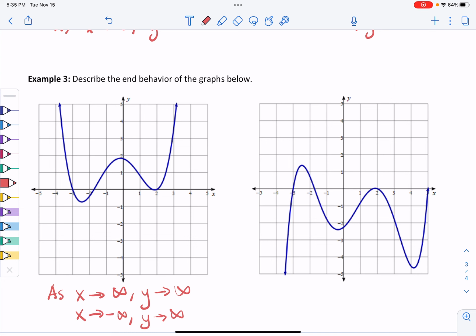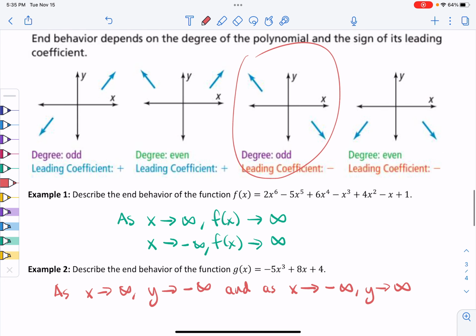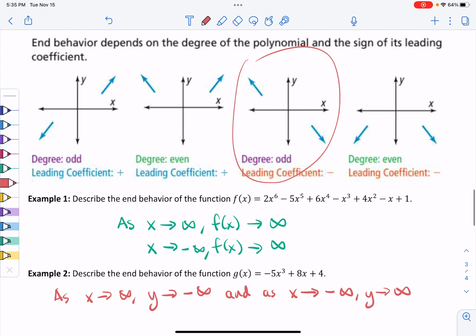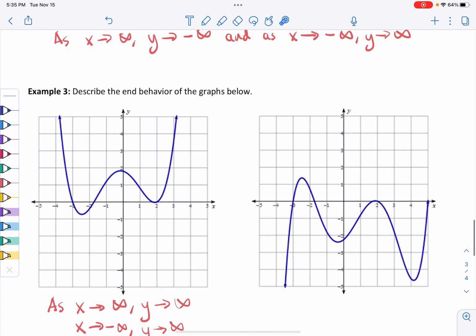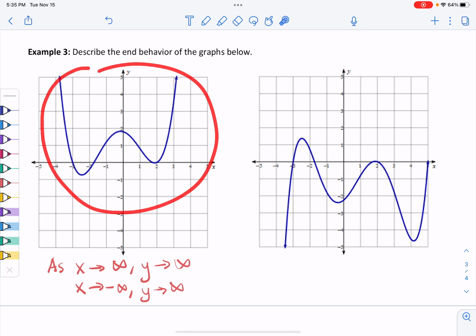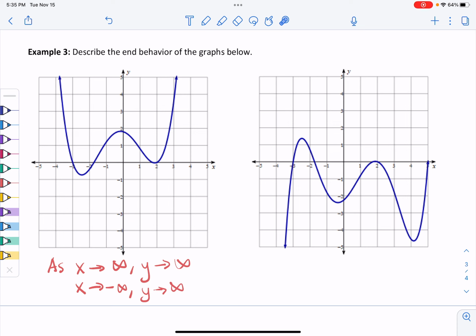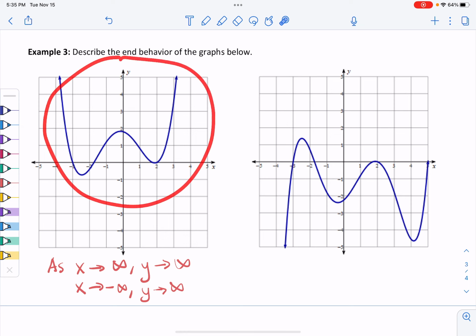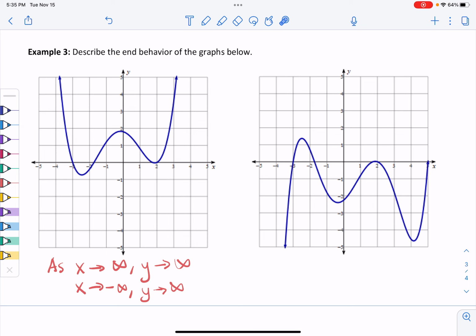This would mean, looking at our cheat sheet up here, our little concept summary, that since we look like this, this is an even degree polynomial with a positive leading coefficient. It might be to the power of 4 actually, and might have other terms. It's going to be an even power with a positive leading coefficient, all right? It would be facing down like this if it were a negative leading coefficient.